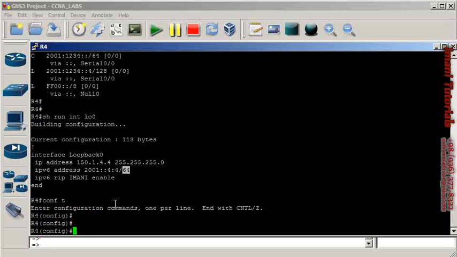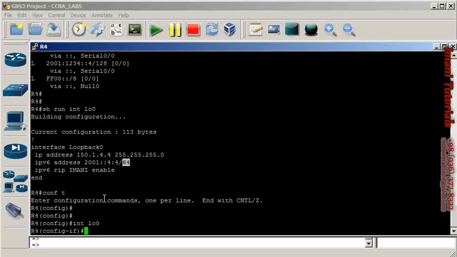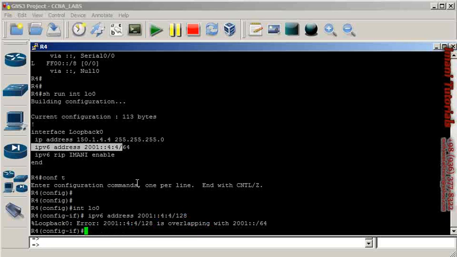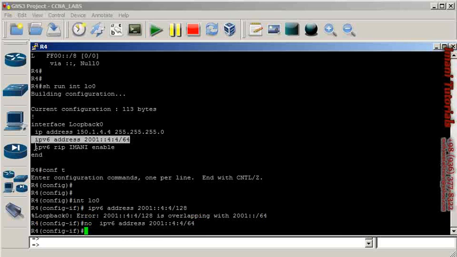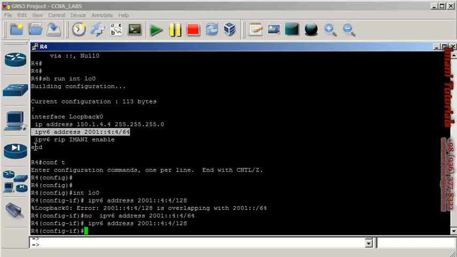And I apologize to you because I have made this mistake, and this is a great mistake in teaching environments. So I add this, and I should, of course, remove this previously. So I type in this here and add a 128-bit IPv6 address.